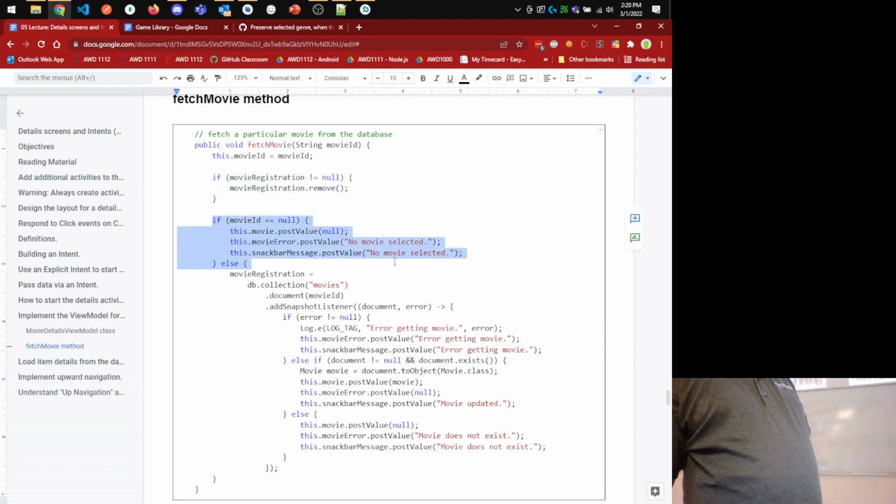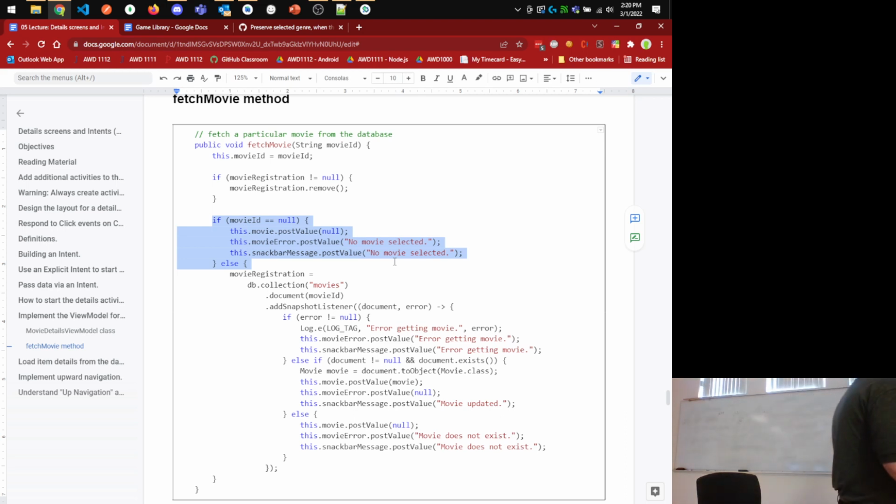Next thing I need to do is check if you actually gave me a movie ID. If the movie ID is null, there's no point in us proceeding to call the database. Let's just tell the user that there's a problem. So I'm just going to say, hey, no movie selected. Put that in the error text as well as in the snack bar. So if that does happen, we have an easy way to see that in the UI. That first case shouldn't happen because ideally I never get to movie details without an ID, but it can sometimes happen depending on how you go through things.